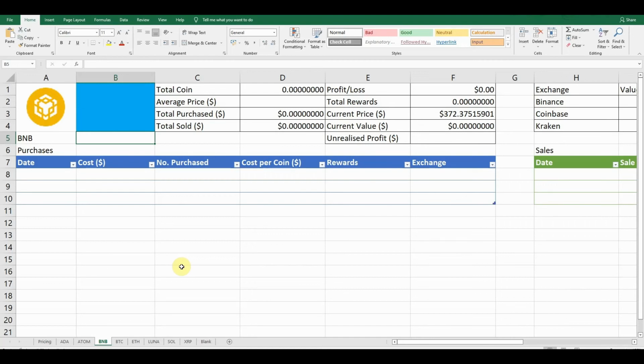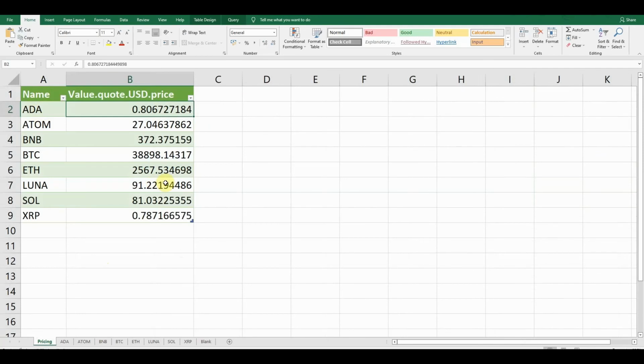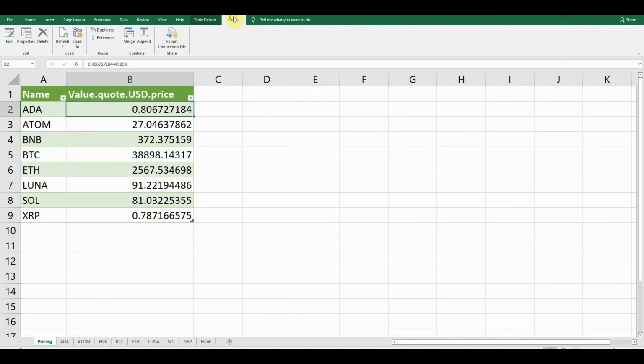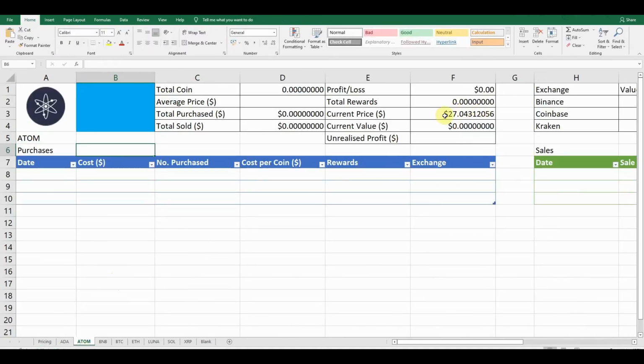Okay, now let us just recap. I have managed to put in some extra coins that I've taken straight from CoinMarketCap using the API. I've been able to remove duplicates from when I have edited this table data. I have added in some extra sheets now, and all I've done is changed the ticker and the symbol, and this gives us the current price directly from the pricing. And I can refresh this at any stage now that I want, and we'll get the new prices coming through, and we'll be able to go back and see those reflected in the current price.